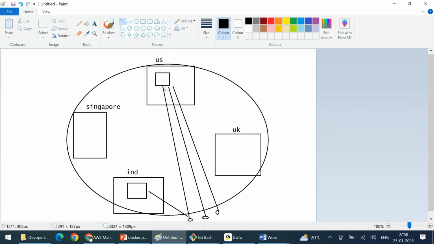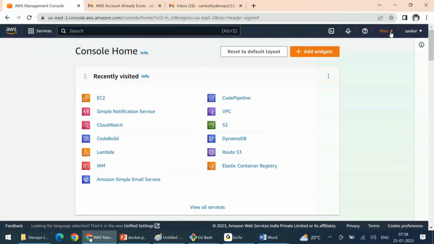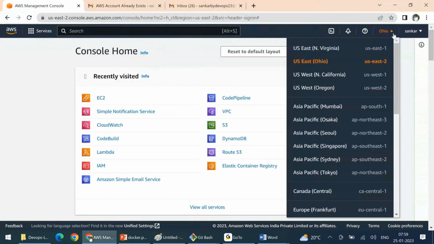That's where you can see the regions here: US East, Ohio, Northern Virginia, West, like that, the different regions.